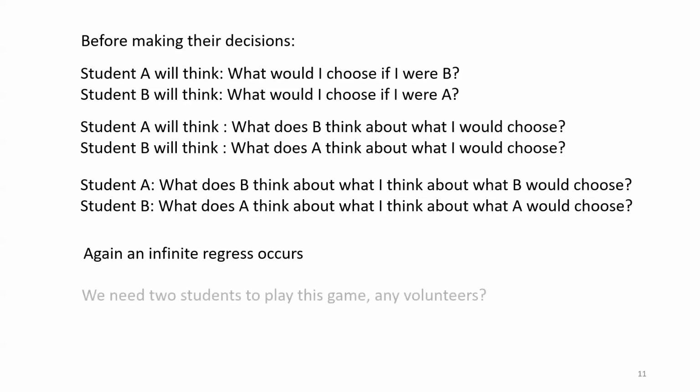I need two students to conduct this experiment, and the jackpot is my lunch money. If both students choose take all, I will not have lunch. If both students choose share, I don't have the money. But if both students choose take all, I can keep the $20 for my lunch. So, any volunteer?